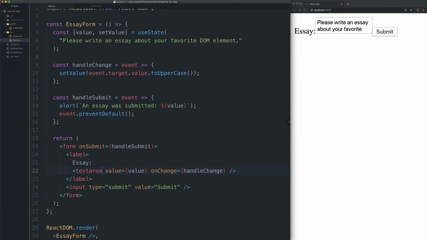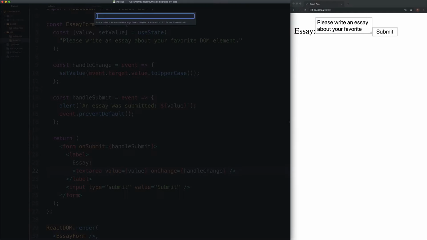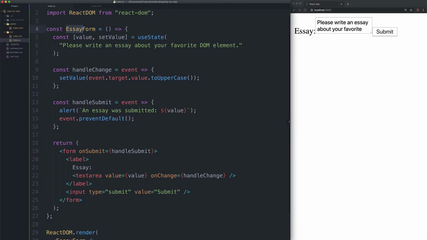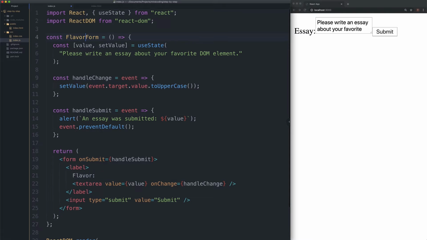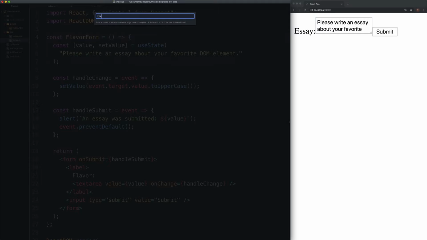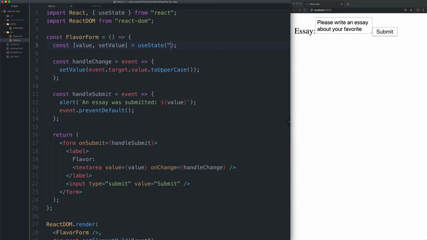We will update our essay form component to be a flavor form component. We will set the initial value to be coconut. And we will make some other small updates.